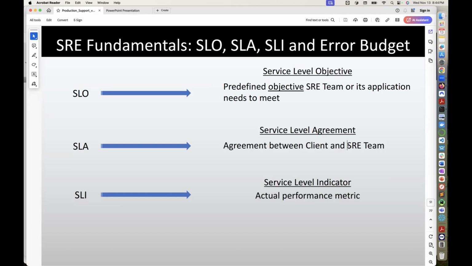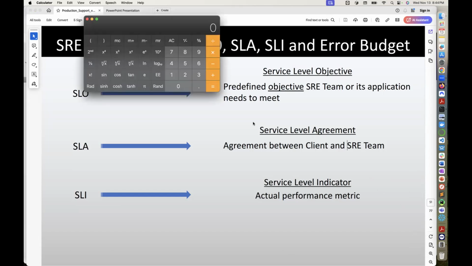Our SLA is 99.5%. So what does that mean? 99.5% means that the services should be up. When I say services, I mean the application, right? The application should be up 99.5%, equivalent to 363 days a year. In a leap year, it will be 364 because a leap year has 366 days, right? That means February has 29 days. I think next year is a leap year, I might be wrong. So that's how you calculate the SLA.